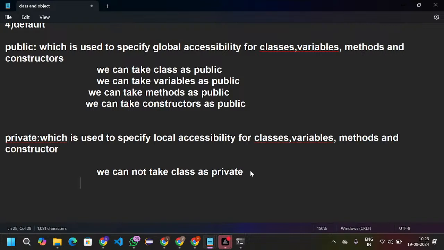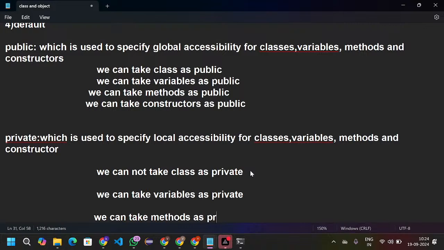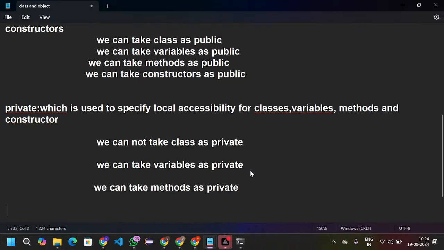Because you already declared it private, meaning nobody can access it. The second point is we can take variables as private, this is okay. The third point is we can take methods as private also. That is also no issue for us.